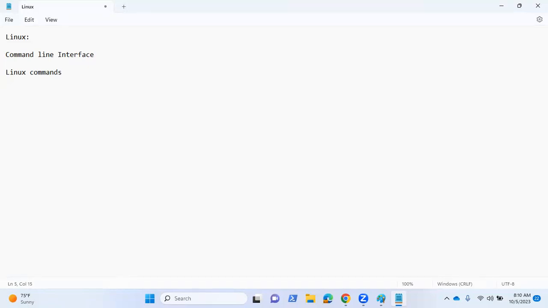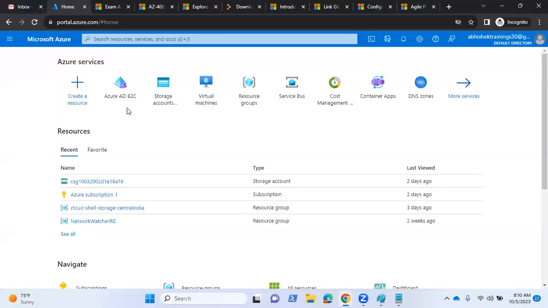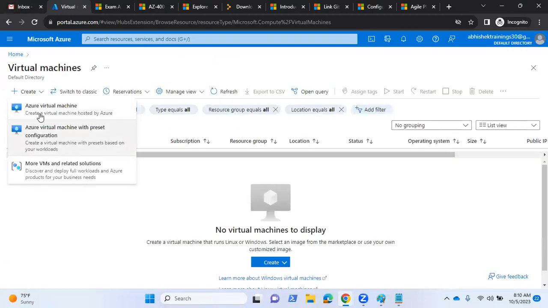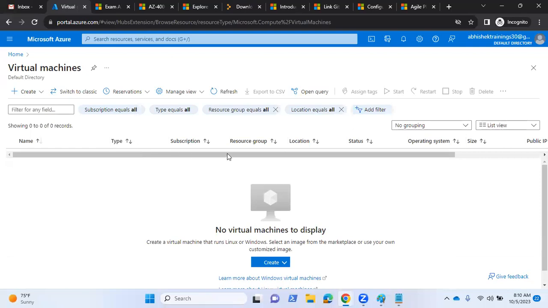Before starting all these things, let's have some machine created so that we can see the directory structure of Linux and all. Let me go to the virtual machine and create an Azure virtual machine.